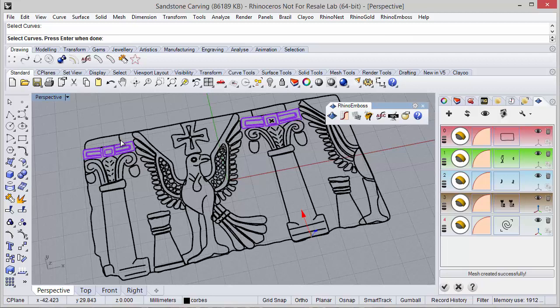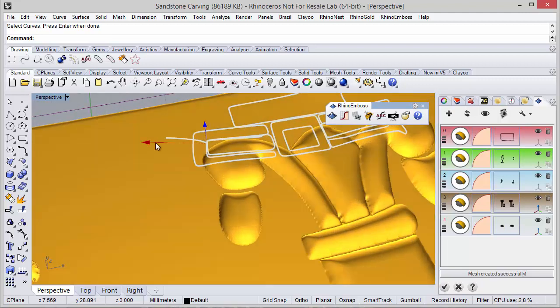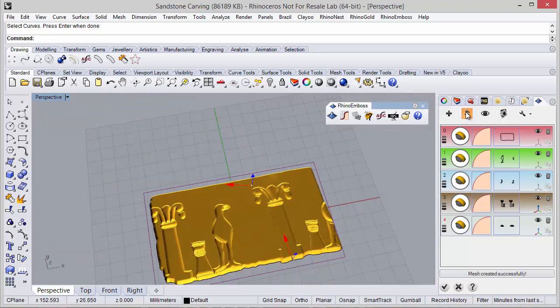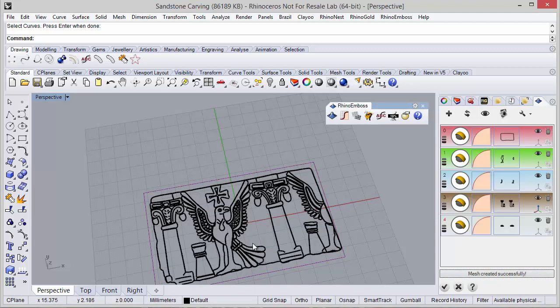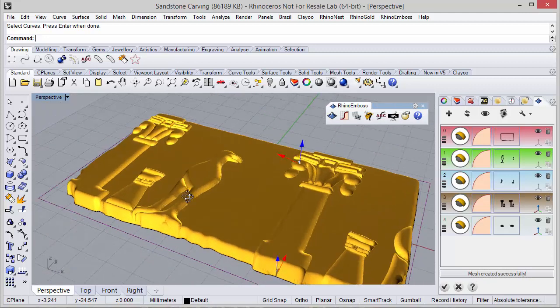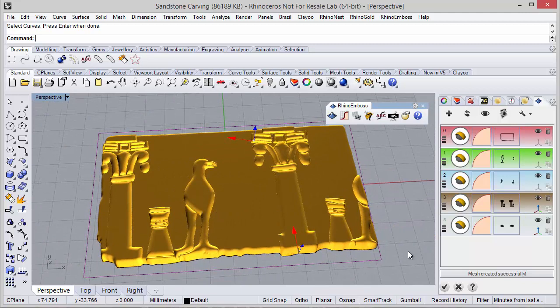So I select this group of curves, and after this, once again, just need to adjust the profile, the height, and refresh. OK, as you can see, easily we can define all the profiles and select the curves.